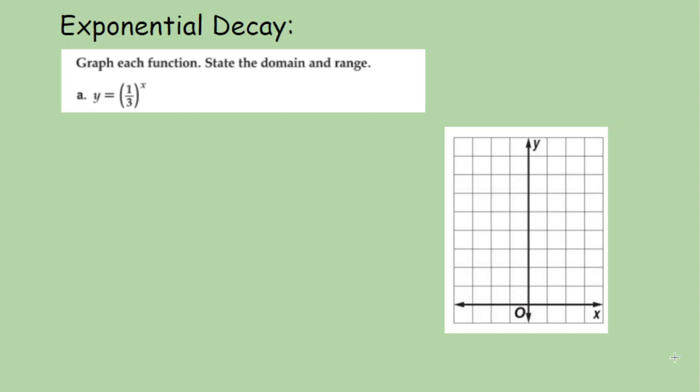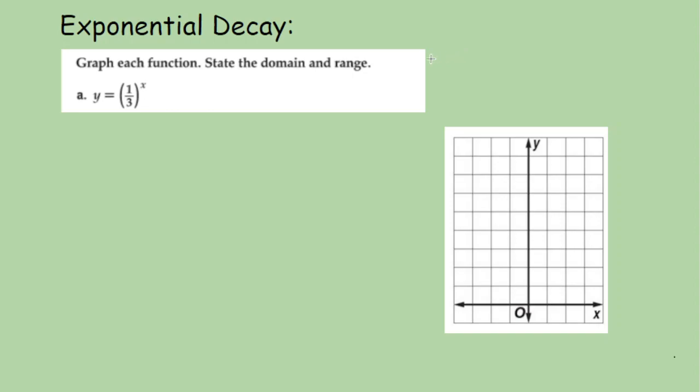Okay, so now we're going to talk about exponential decay. If you think about it, decay is the opposite of growth, right? Growth is things growing. Decay is things rotting and shrinking. So when we talk about exponential decay, basically the base is going to be any number that is less than 1. Before, we said everything's bigger than 1; in these cases, the numbers are less than 1.